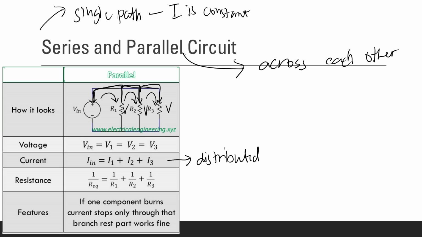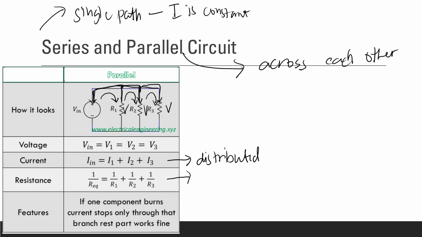Now, you should note as well that in a series circuit, the more resistors that you add, the more the equivalent resistance increases. However, in a parallel circuit, connecting additional resistors in parallel decreases the equivalent resistance. As you can see from the formula here, it's an addition, yet it's in fraction form. So the more resistors you add in a parallel circuit, the lesser the equivalent resistance.